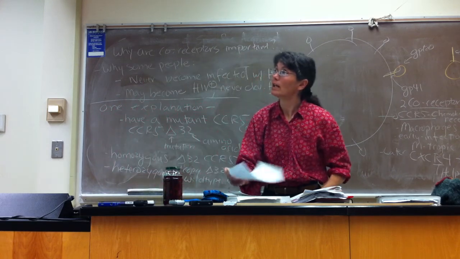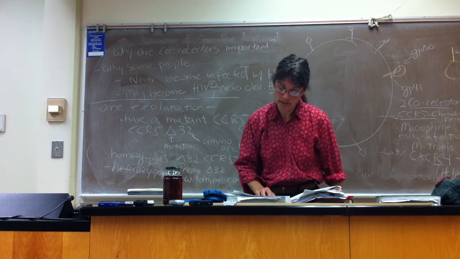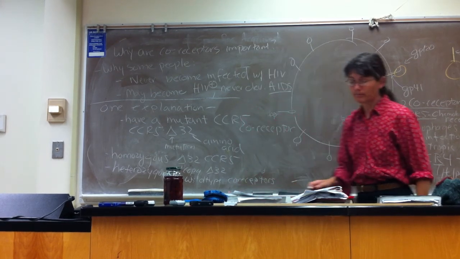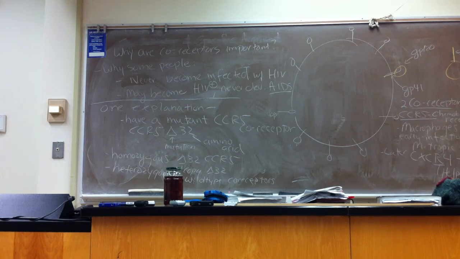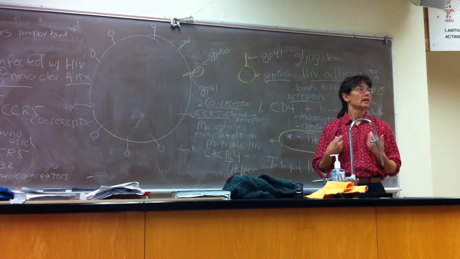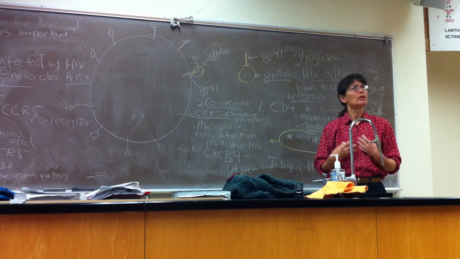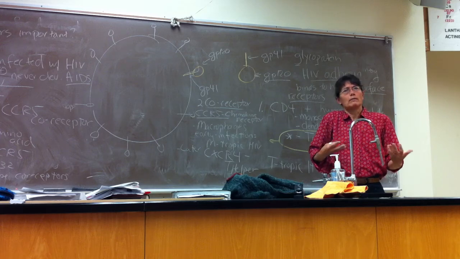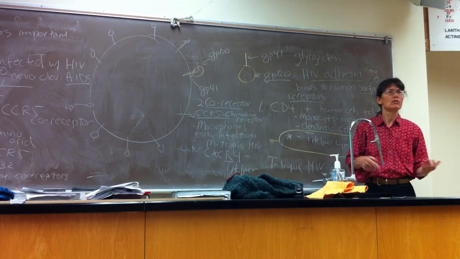Okay, so I know we're almost running out of time, but we'll just see how far we can get here. All right, so it turns out that if we're infected with HIV, we will produce antibodies against GP120, and we will produce antibodies against GP41. So the question is, if those antibodies are neutralizing, why do we end up dying? I mean, if we're going to produce neutralizing antibodies against GP120, why can't we clear the infection? What's going on there?